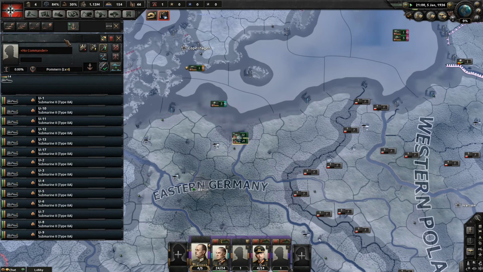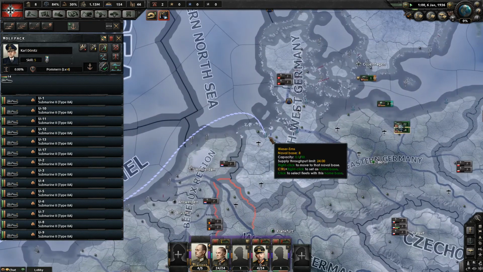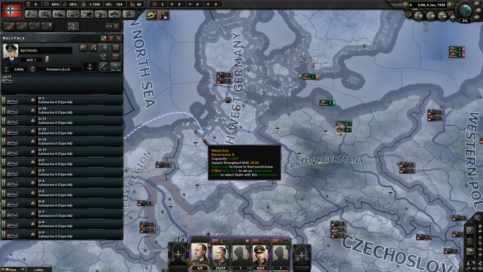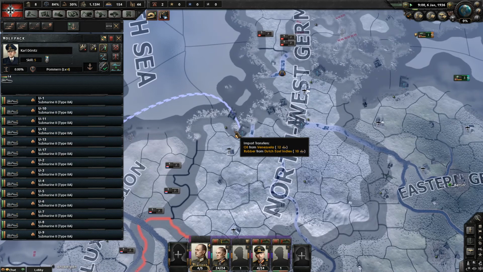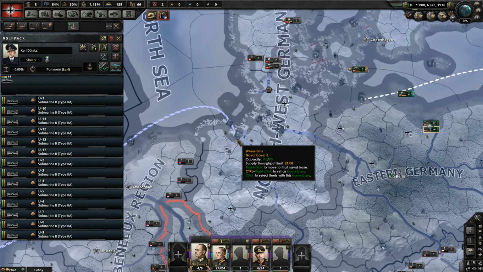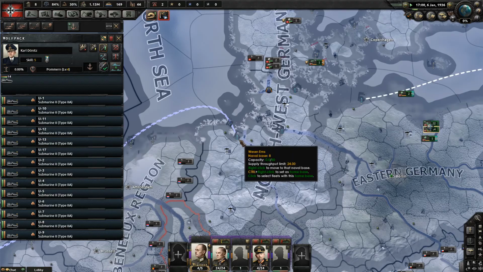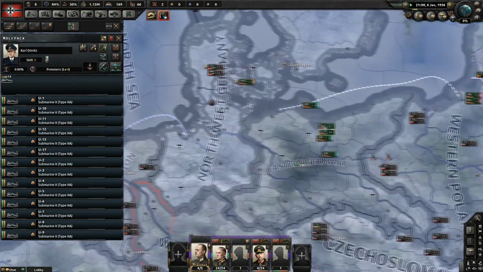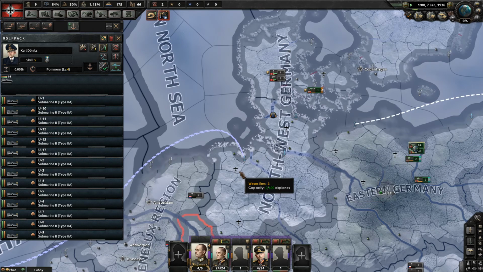I'm just gonna rename this the Wolfpack, and I'm going to assign Karl Dönitz, because he's the Wolfpack guy. Do you remember how we moved and reassigned navies in one of the first videos? Go ahead and change his home port to Wilhelmshaven, our furthest east port, and then move the submarines there. Control right click to change the home base, and then right click to move them there. It's the port in Wilhelmshaven, the closest port to the Netherlands.